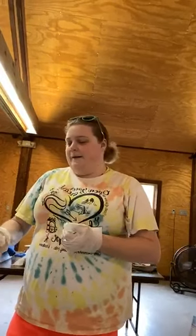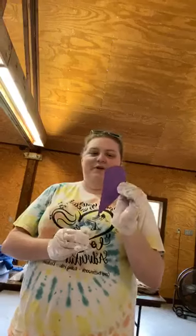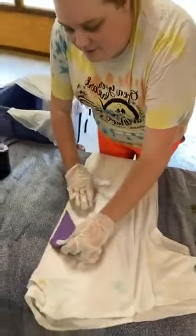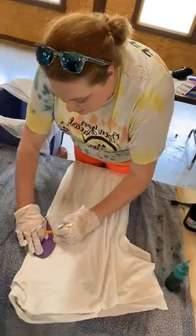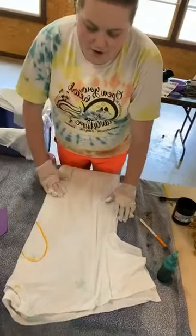All right, so then I'm gonna show you one of my personal favorite designs, which is the heart tie-dye. So what I do, you can kind of freehand a heart if you'd like on the shirt, or you can use a pattern. I cut out a little pattern because my drawing skills aren't the greatest. So I went ahead and cut out half of a heart to start my design. So what we're gonna do, can you show the shirt? If you do a pattern, you're gonna lay it down on the shirt and use a light colored marker to trace around my design. So we should have half of a heart.